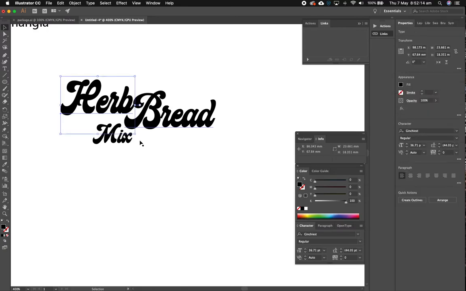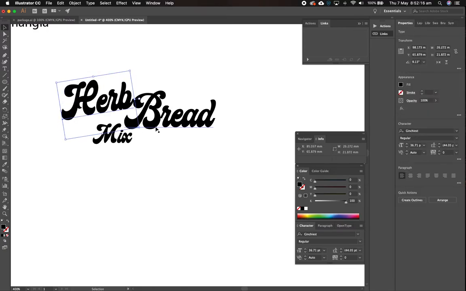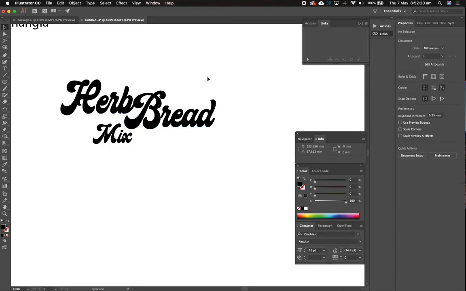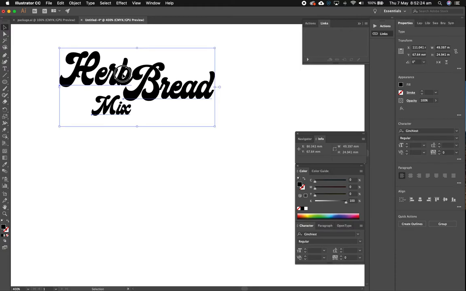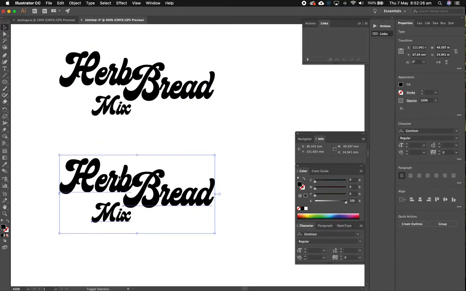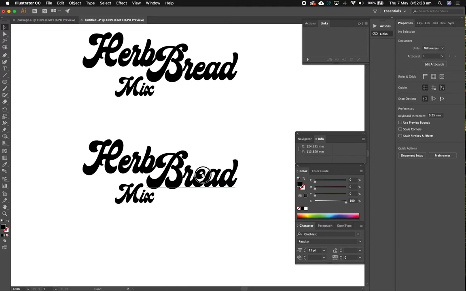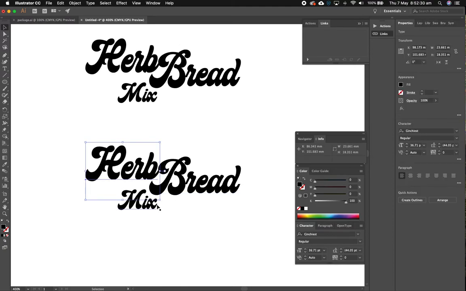So I might try playing around with this herb mix here. Let's try a few different variants of this. And please keep this in your folio too, under the experimentation of your type.